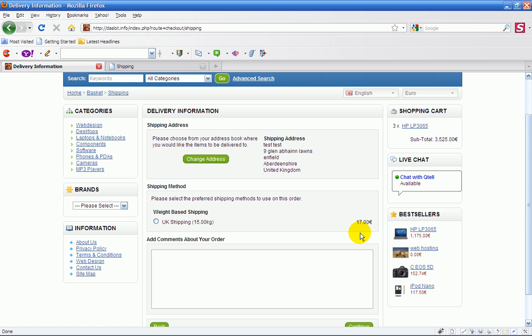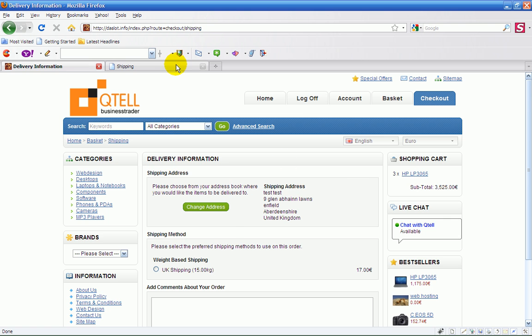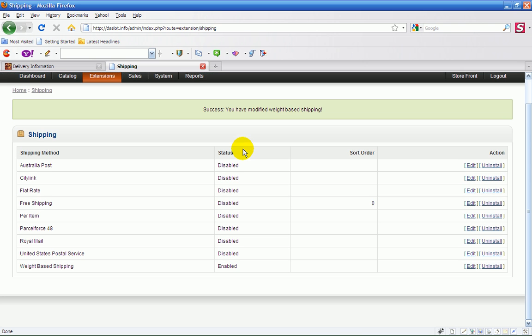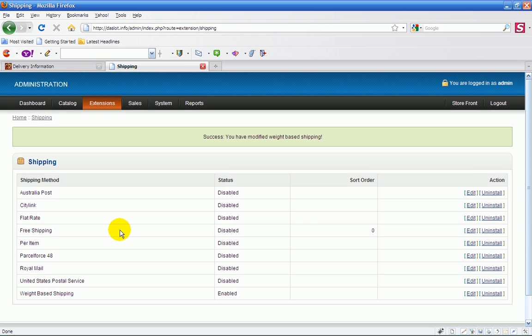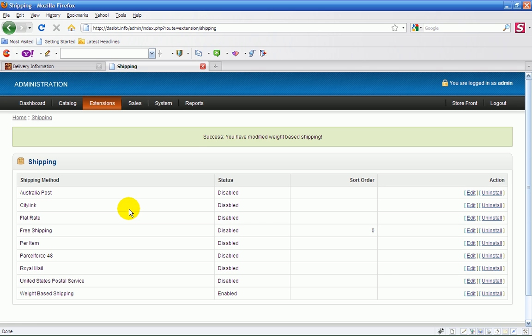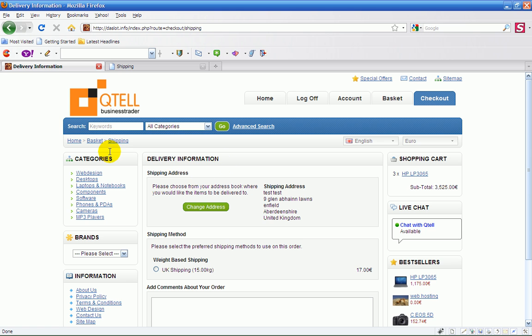So that's it. You can set your discounts in there, and you can have a handling fee as well, which I haven't got to yet. I'm only just going through the shopping cart and giving you the rundown before I even upload any products. So just to recap, the flat rate free shipping per item is quite good. I haven't used the Royal Mail, and I haven't used the United States Parcel Service, but with the weight-based shipping, if you set up your products carefully, the shipping rates will be near enough the same, depending on the box sizes, but you shouldn't be losing out on the shipping rates. You should be given the correct shipping rates for them. And that's basically about it.